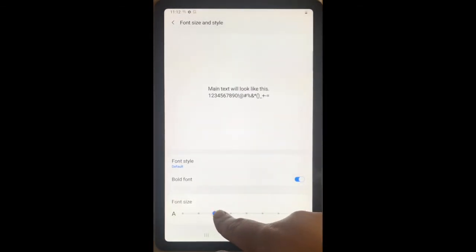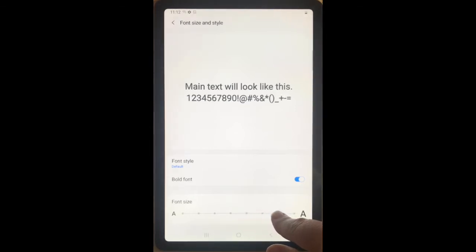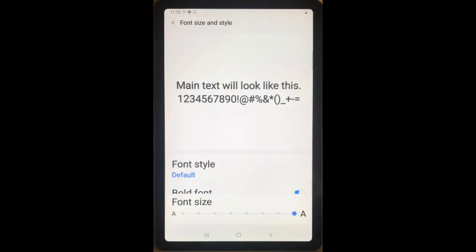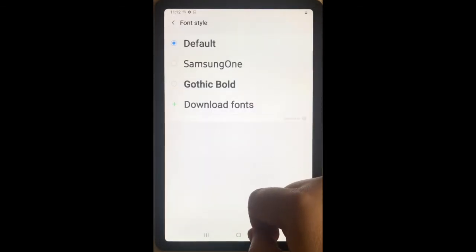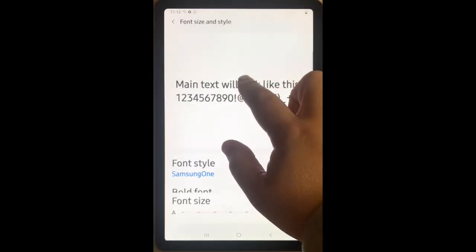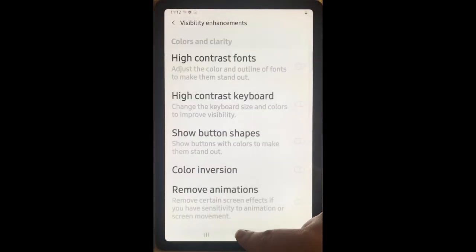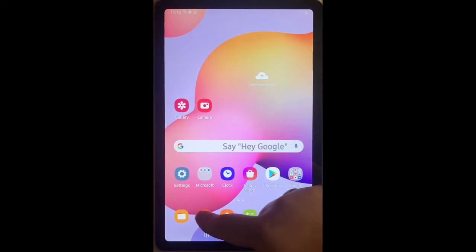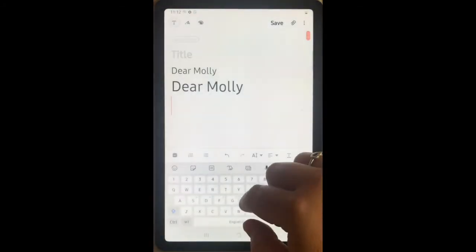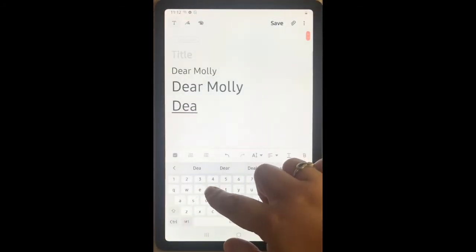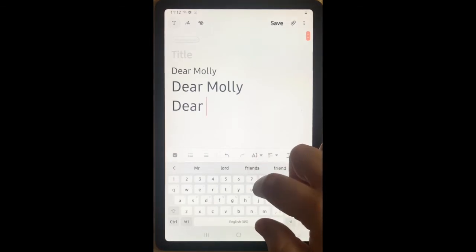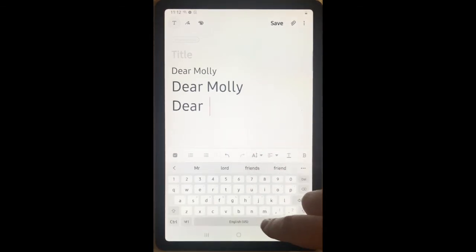I'm also going to select slowly so you can see it get larger, the biggest font size available. You can also select between a few of these different fonts. So now when we look at our note, it matches the largest font size.